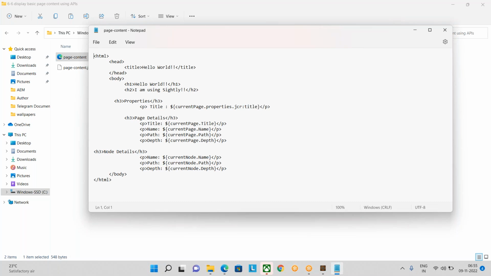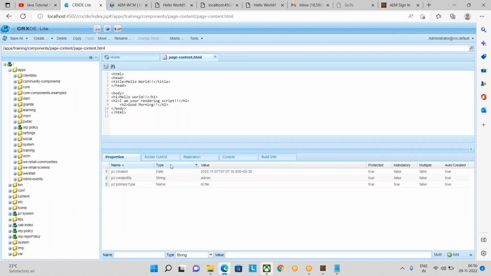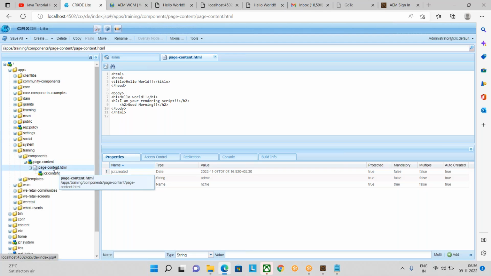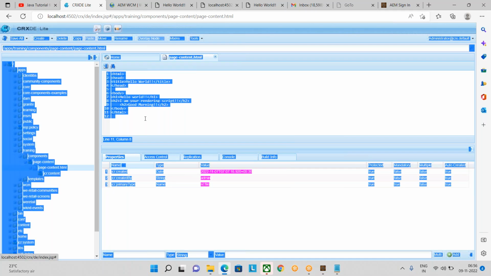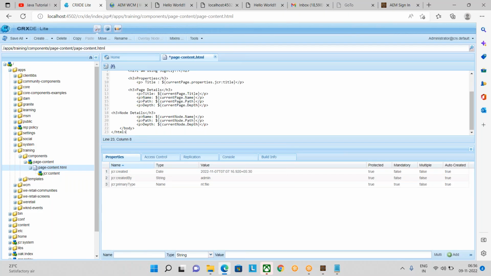Copy this content. Go to page content.html in your CRXDE. Replace everything. You already opened it. Go to apps, training, components, page content. This one, page content.html. Just replace everything and save it.